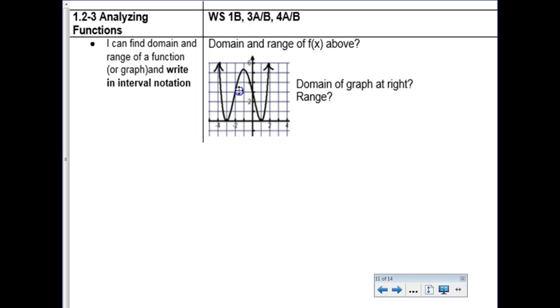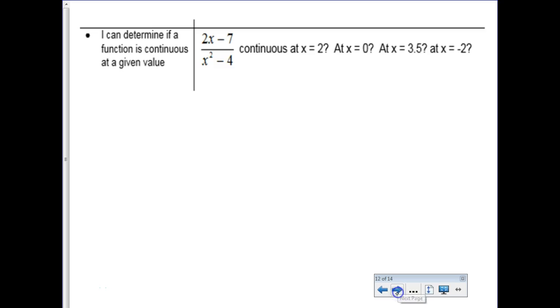So now I want to talk about domain and range. If I give you a picture of a function, can you tell me what the domain and range are in interval notation only, please? So the domain stretches from left to right. And this one does extend forever left and right. So we say the domain goes from negative infinity to infinity. And the range is from low to high for y values. So I can see that it kind of bottoms out at y equals 0. It's the lowest it goes. And then it goes up forever to infinity. Notice I used a bracket on 0 because there are ordered pairs that exist there.